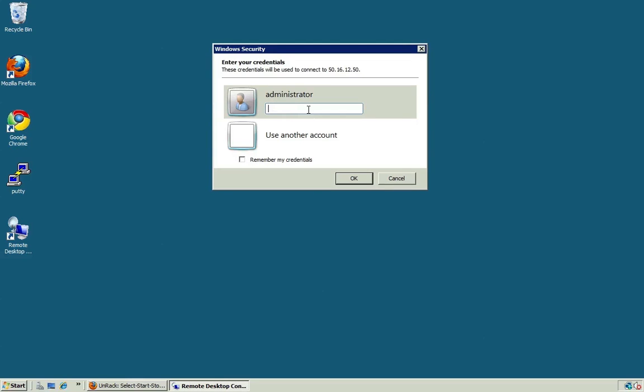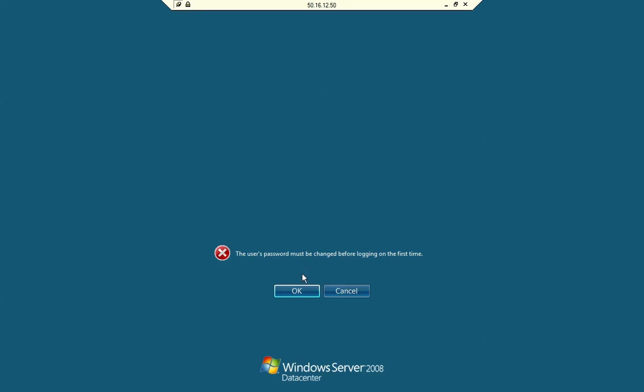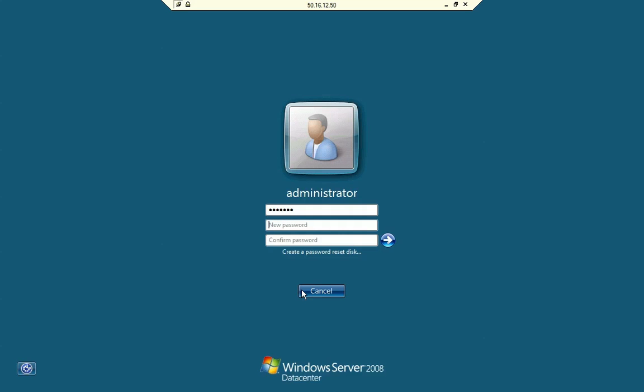After launching the RDP application, you'll immediately be prompted for login credentials. For Windows servers, the default user account is administrator, and the default password is UnRack! Where the A is replaced by ampersand. The details can be found on our passwords page. We've configured all of the standard server configurations to prompt you to change the default password to ensure that your servers are safe and secure.